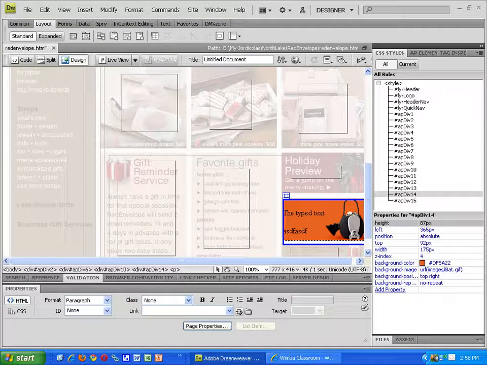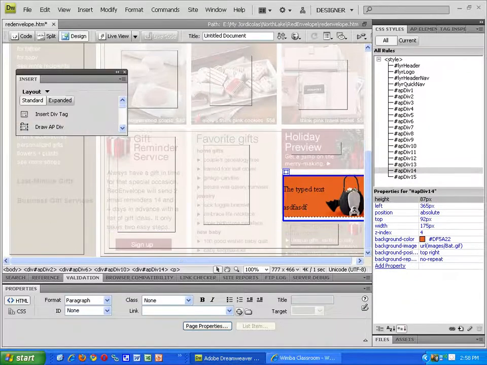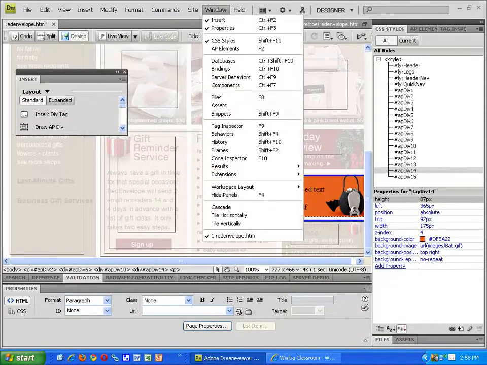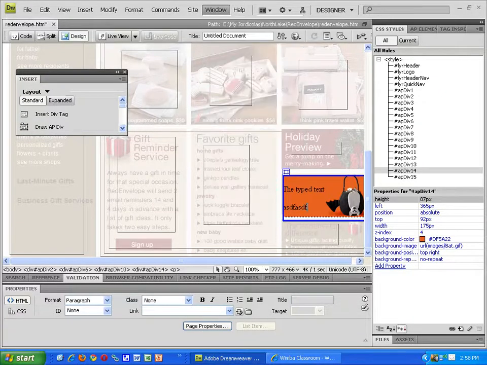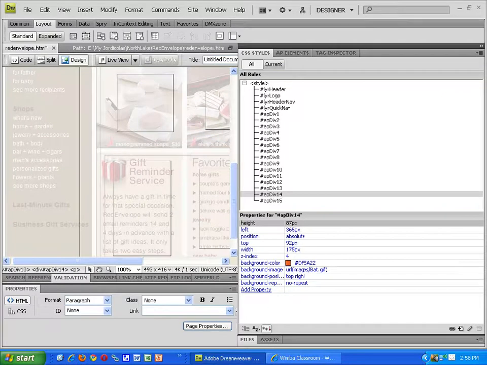You can undock this palette, and it's called the Insert palette or Insert tab. So go to Window and choose Insert. Or, even better yet, try this. Go to Window, Workspace Layout, and choose Designer. And what that'll do is it'll reset all of your palettes to the designer look.